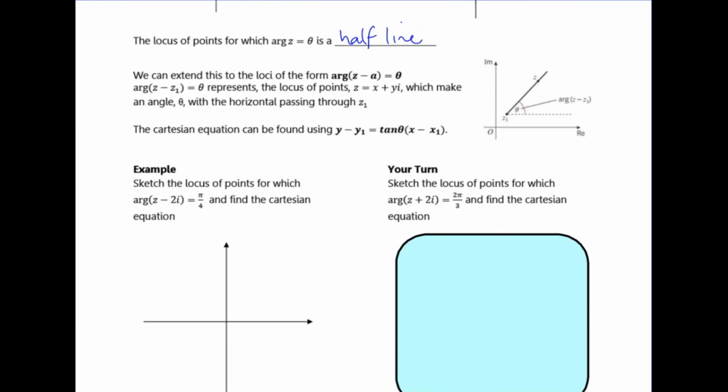Similarly to circles, we need to write them in the form arg(z - z1) if they don't start at the origin, where z1 is the point where this half line originates. The angle is always measured from the positive horizontal and measured anti-clockwise, just like we do from the real axis. To find the Cartesian equation of a half-line, you know a point that it goes through. You know it goes through the coordinates of z1. To work out the gradient of that line, you do tan of the argument, and that will give you the gradient. We'll look at that later on.